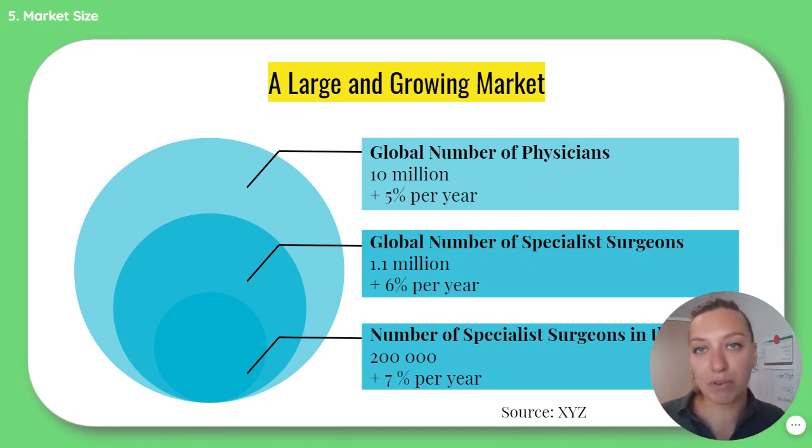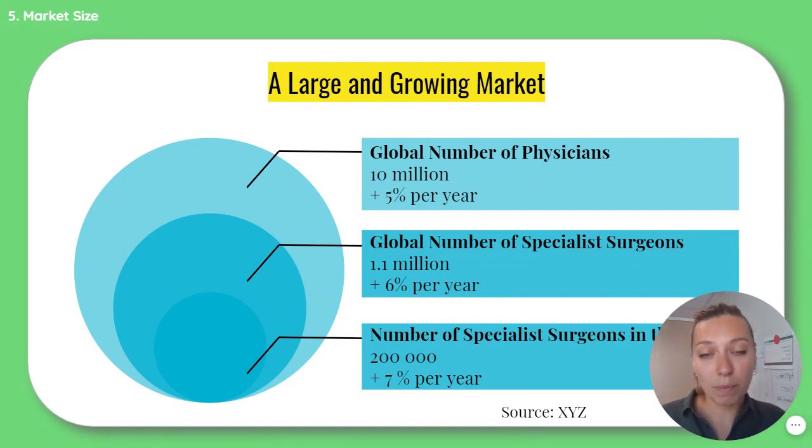So TAM, the total addressable market, that is going to be like the total healthcare market, or here, like the global number of physicians in the world. I mean, we're never going to go after, and we're never going to have the entire market of physicians in the world, but we want to put it in here. And then we have SAM. So that then we cut off one layer, and we get, for example, here we go from physicians to, okay, but we focus only on specialist surgeons. Or maybe you focus only on a specific geographic market, or maybe you have healthcare as the top one, and then you maybe have digital healthcare as the second one.